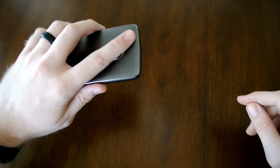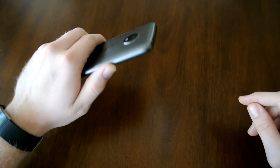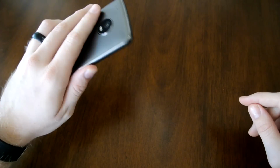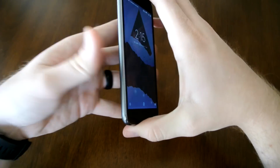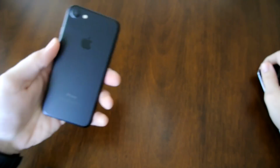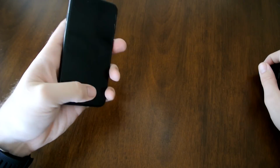I think a lot of people hold their phones with some kind of grip like this, or it's kind of hard to hold it just like a cupped hand. You kind of always put something towards the back so that it stabilizes it and you don't drop it or slide out. But I don't know what to say about that one. That one's a personal preference. I really don't like the camera bump. Sometimes they're smaller. On the iPhone, it's up in the corner. So when I am holding it, if I do have that grip, I don't touch it. It's out of my way. It's not right in the center. So take that as you will.